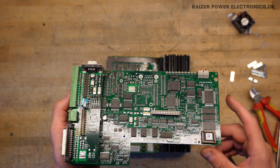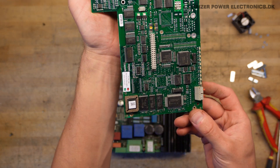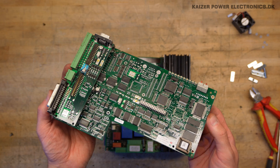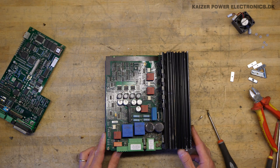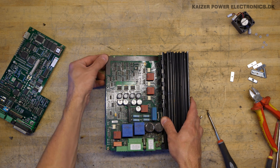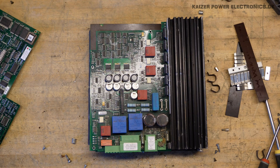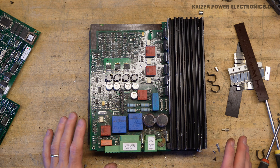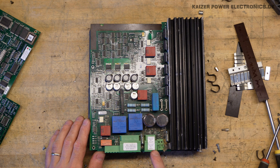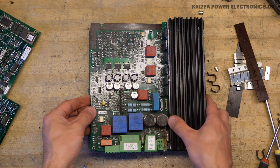Maxim, Intel — is that an Intel CPU? It's stamped 1995, so yeah, this is quite an old design. Down here on the upper side of the power electronics, there seems to be some kind of isolation between the boards. So let me just get these apart. Everything is taken apart — we can see here that it's tested by Marie and in-circuit tested by Marie. So that's the motor driver output part sitting here.